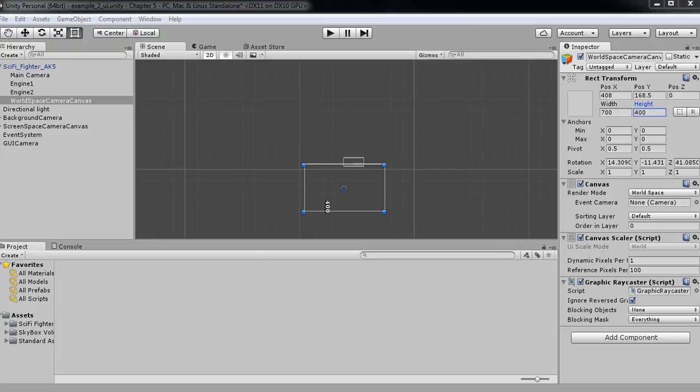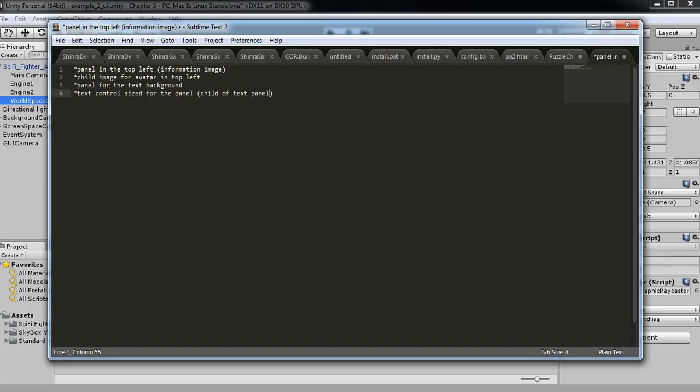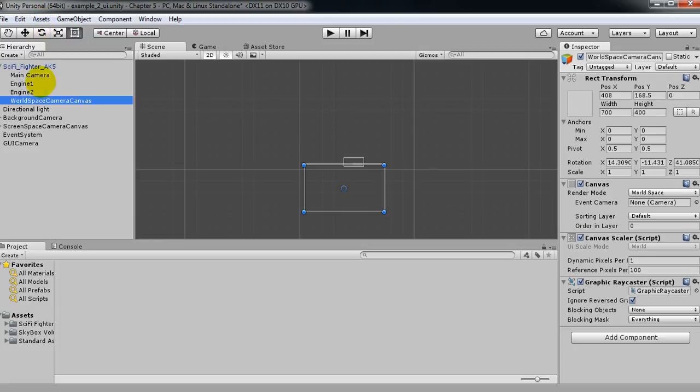So next up, we need to create the UI elements and add them to the canvas how we want to. So we're going to add some panels. Remember, we're going to be adding 2 panels, one for the information image itself and one for the text background.